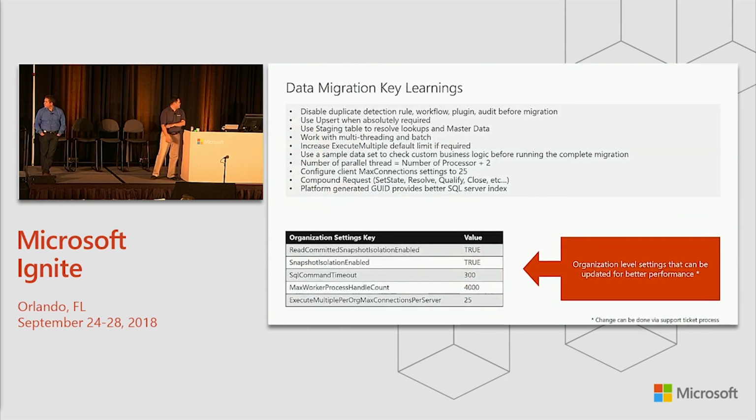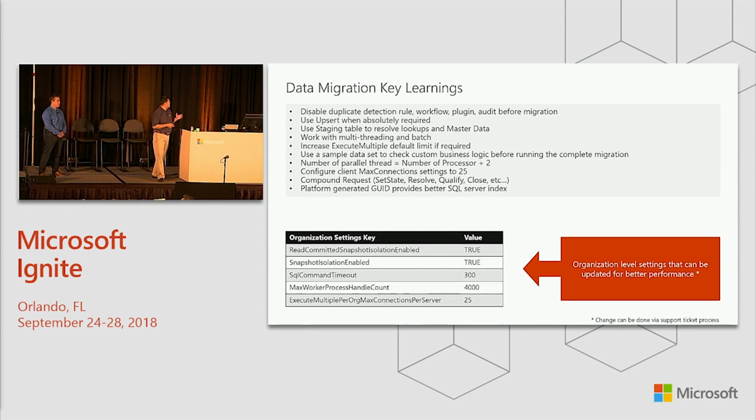Okay. All right, I think we covered most of the learnings. Like I said, there are things that we can do to really speed up your data migration. A lot of recommendations: in your solution, you might have duplicate detection rules for data migration. For the initial run, the recommendation is to turn those off. And for the workflows and plugins behind the scenes, do you need to have them on? You need to do an evaluation ahead of time before disabling some of them. But the recommendation is that the fewer back-end processes you have running, the more you can increase your throughput. Upsert only when absolutely required. Another recommendation is using a staging table to extract the data. Sometimes massaging and transforming data in the middle database is much faster using SQL than importing the data into CRM and cleaning it up there. Those are some of the common mistakes that we have seen from different implementations.